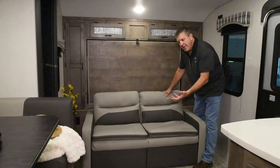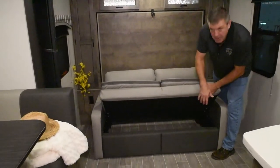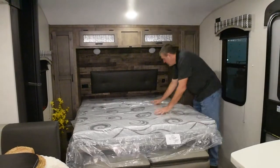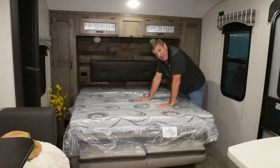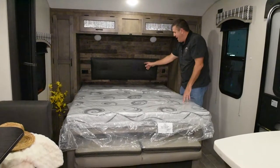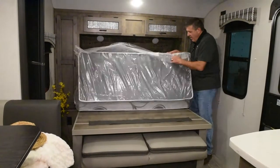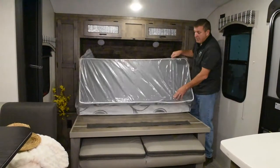There's storage. Murphy beds have to be easy to operate and comfortable. This takes about 10 seconds to put up or down. The sofa folds down like a futon, and look at all the storage underneath — the same storage you'd have with a permanent bed. The deck folds down and the mattress unfolds. It's a firm mattress; if you like it softer, you can get a pillow topper. A lot of Murphy beds have the whole bed deck rotate, causing the head of the bed to swing through this area and eliminating your 35 cubic feet of outside storage. But with this, the mattress folds on two hinges and literally sits on top of your outside storage. You haven't given up a thing, but you've gained a comfortable bed and a sofa.